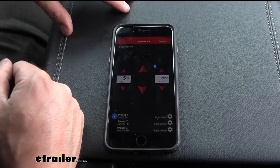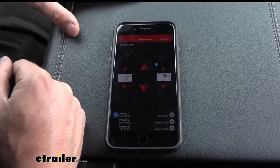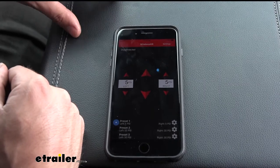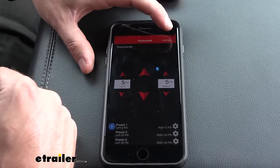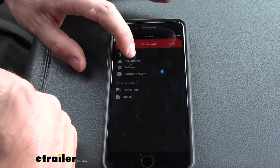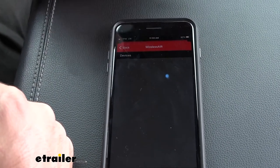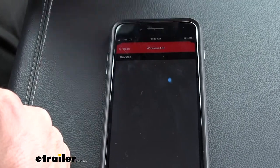When we first get into the app, we need to pair our specific compressor to this phone. We need to do this within a couple minutes of inserting the fuse in line for our compressor. Once we have that fuse in, we jump over to our app, go to settings, then devices. Down there we should see the option for our compressor — ours was labeled 0322, a series of numbers. You should only really have one popping up, so it should be fairly obvious. We'll click that to pair it, and then once it's paired it'll bring up the main screen.